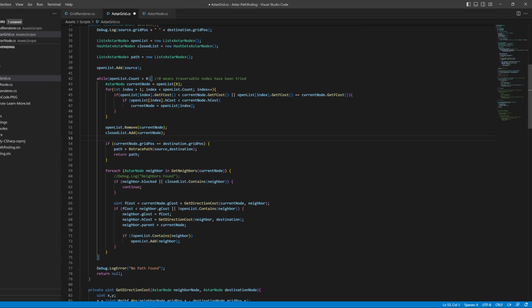We have our f cost essentially, and we can do, what is this? I'm lost now. So we're adding to the open list if it's not already in the open list, right? And then we have our h cost, which is getting the directional cost.